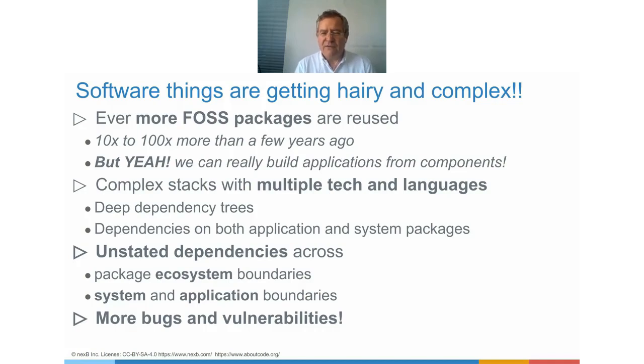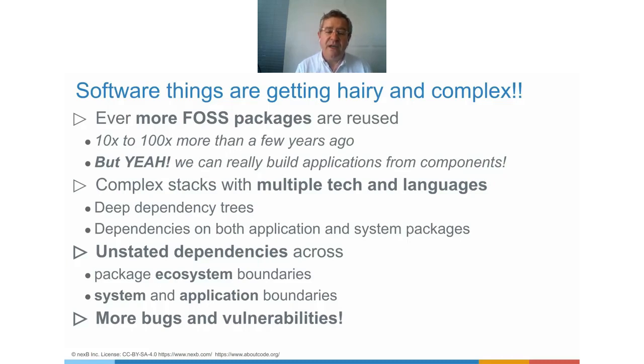There are many reasons for this. First, there are more packages being created. That's one reason, but also we use more of them in containers. We have more complex applications built from multiple technologies and languages, which means that we end up using more of these. The cool thing about it is that we can really now do component-based development of sorts, things that were all the rage in the 90s, but was more of a dream. Now open source packages and libraries enable it. We can take and glue together multiple libraries and tools pretty quickly and get really beautiful software built.